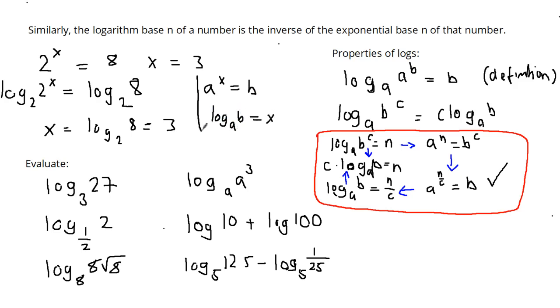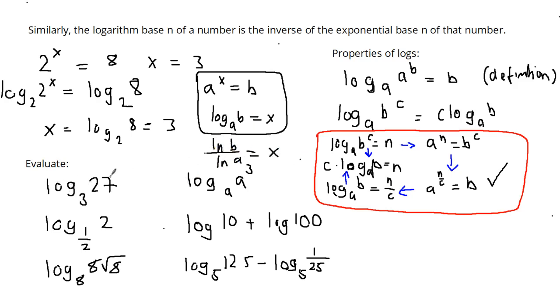This is one of the most important things that you have to know if you want to prove anything, if you want to do anything with logarithm. If a to the x is equal to b, then log base a of b is equal to x, right? Or ln b over ln a, that's also equal to x, right? That works as well. Or log b over log a.